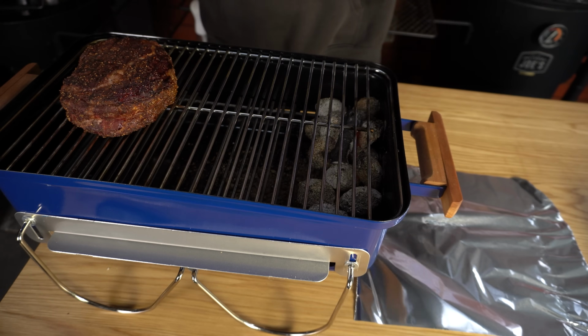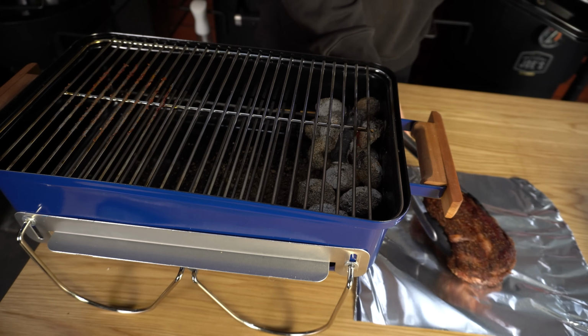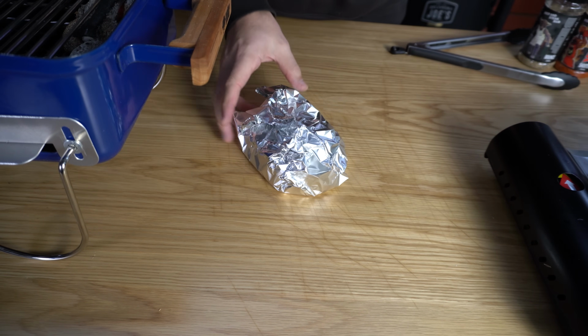All right, and a few minutes after we got those fresh briquettes on, our steak has hit temperature. So now we can get that out. We'll get it in some foil and I'll loosely wrap that up. And now we'll let that rest for a good 10 to 15 minutes.